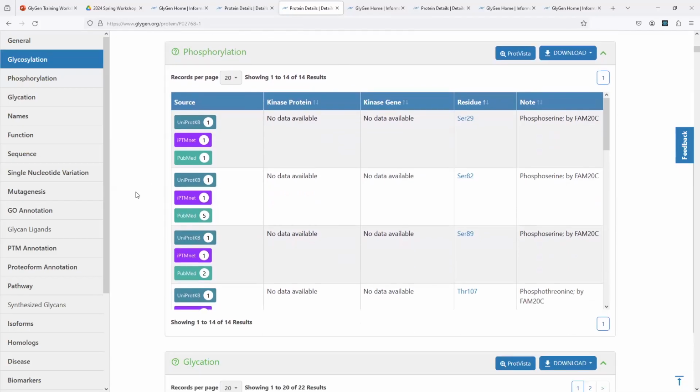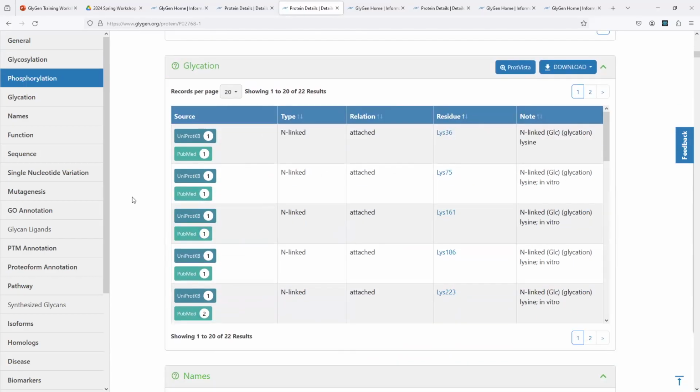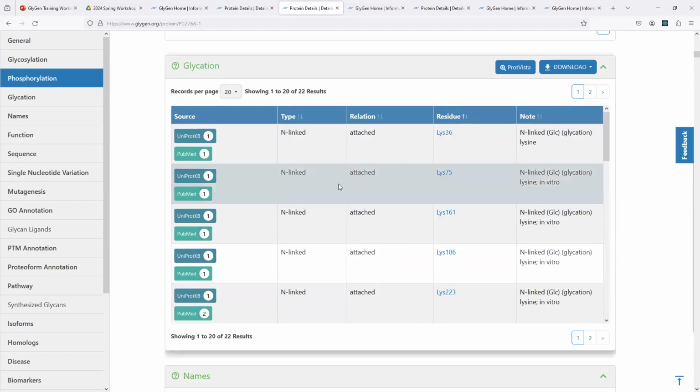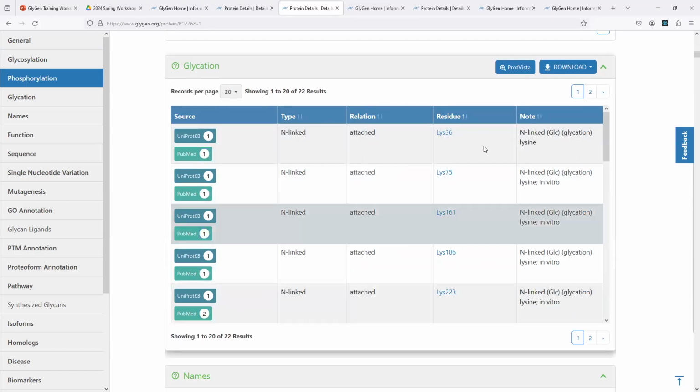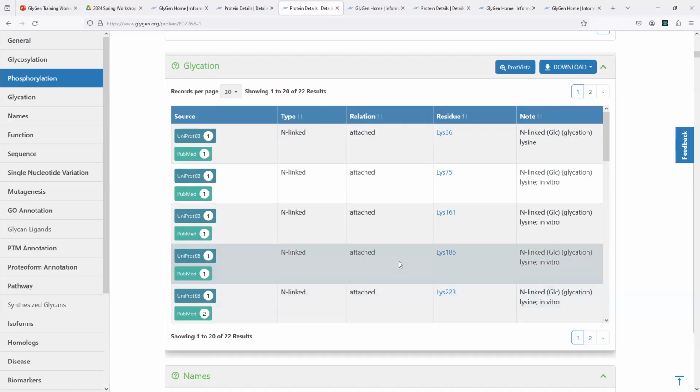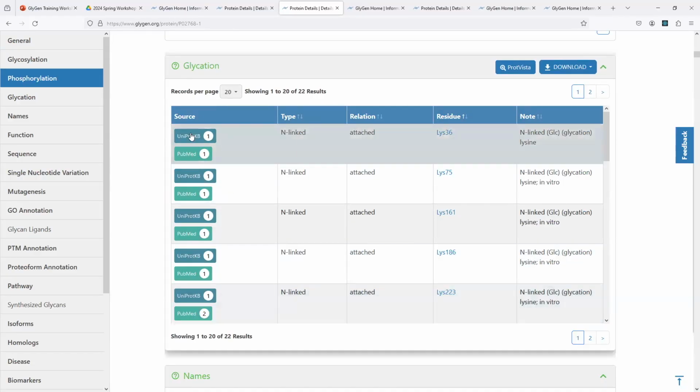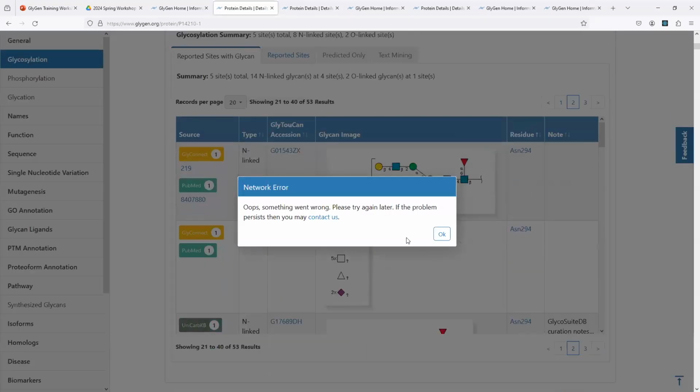We have a separate tab for them if that information is available for that protein. What we also have is phosphorylation, because especially inside the cell, the phosphorylation and the O-glycosylation can occupy the same sites. So also source information, if we know the kinase that added the phosphate to this particular position, we will have that as well, and some notes. Glycation information is rare, but we also have that, where you can find the type of glycation and the residue where it was reported, and again, the source, the paper, or the UniProt ID.